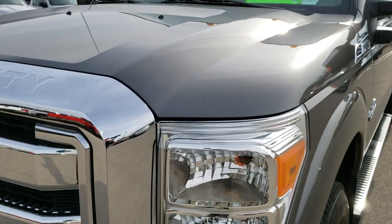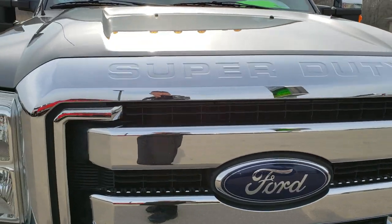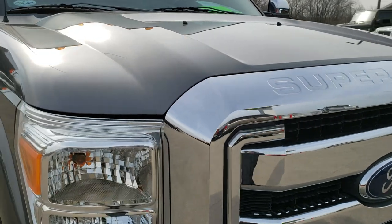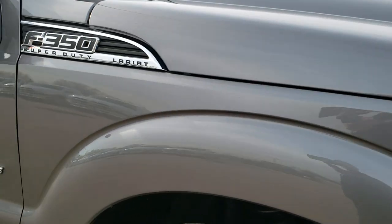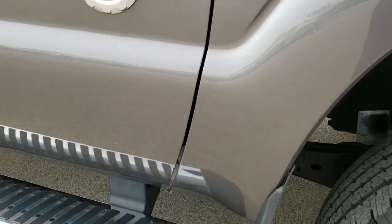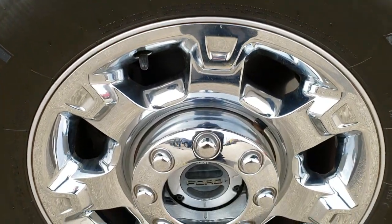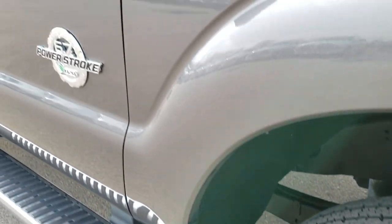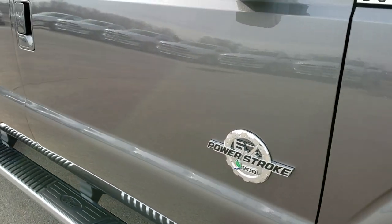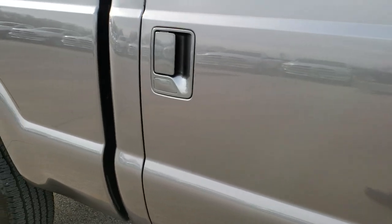Very little to no corrosion on there. Fender didn't see any dents or dings on the hood. All the chrome on the front grill looks really good. Passenger side fender is in excellent shape, no scuffs or scrapes on that, and no scuffs or scrapes on the passenger side rim. As you go down this side of the truck you can see just how clean that body is, how reflective and mirror-like that paint is.